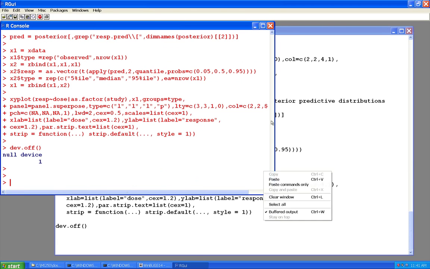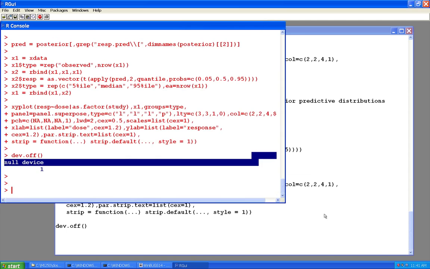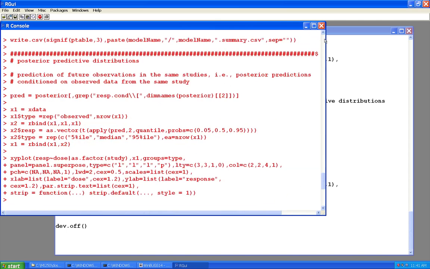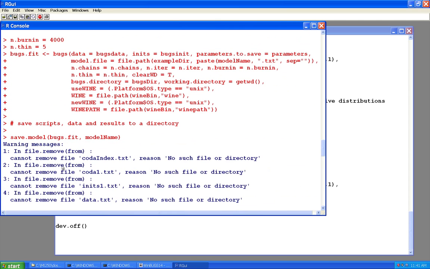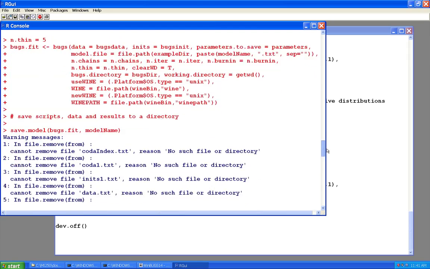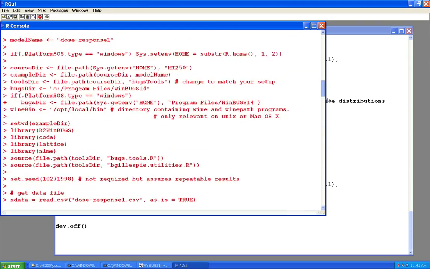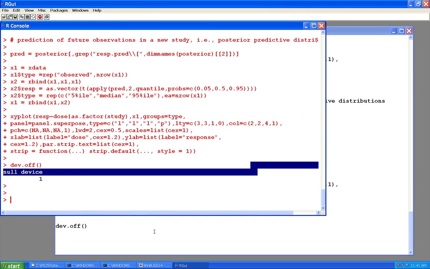Okay, it ran. Let's see what kind. I know there were a few errors up there of some kind. Let's see if they're ones that we actually care about. I suspect not. Okay, that's our usual errors when I've got clear WD equals true. So those are innocuous. And yep, we're fine. No problems there. Okay, so it ran. Let's see what kind of stuff it gave us.